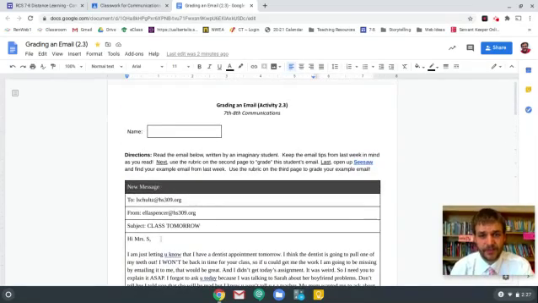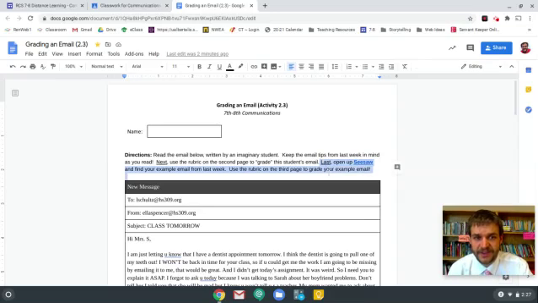Now let's look at the second part. So we stopped right here. Let's look at the last piece here. It says, "Last, open up Seesaw and find your example email from last week." Now, if you recall, last week I asked you to go into Seesaw and write an imaginary email as if you had just been gone from school for a week to California or Disneyland or something. And you missed a whole week of class and you're writing an email to me to ask if you can get caught up and ask what you missed.